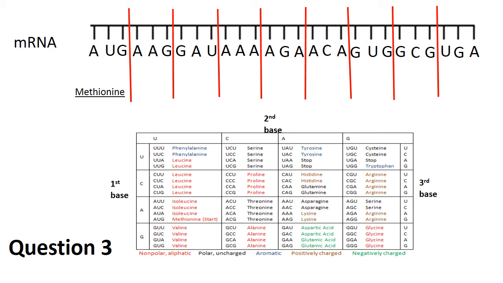So methionine. You will continue to translate each of these codons. Let me step back. The methionine is the start codon. AUG is the start codon. Methionine is the first amino acid. So this will be the first amino acid for all proteins. It later might get cut off, but all proteins, when created, will start with this methionine.